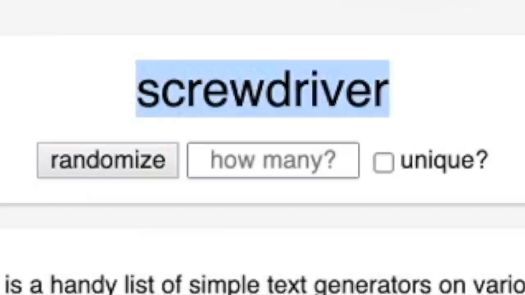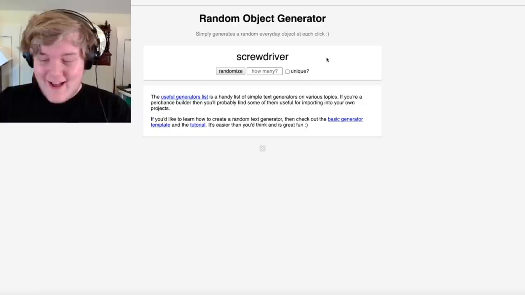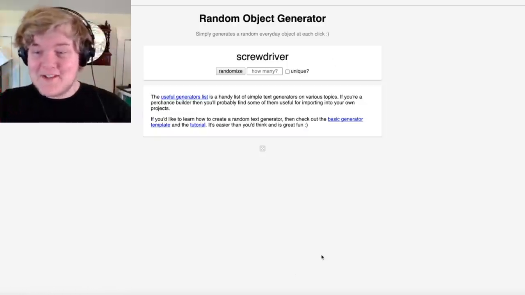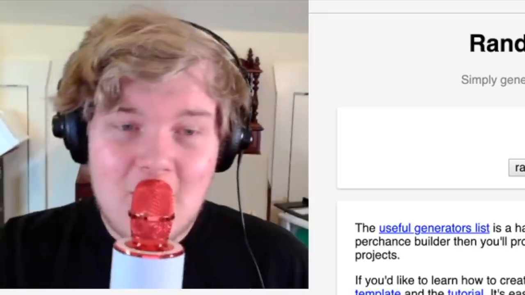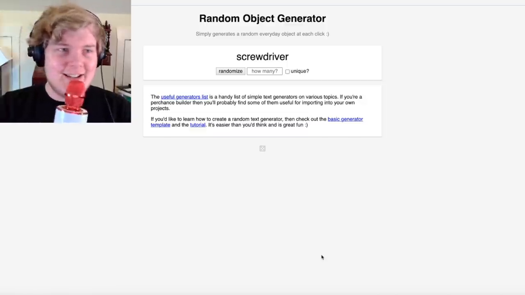All right, next up, screwdriver. You know what kind of looks like a screwdriver? My new microphone. Yeah, I mentioned this in the last video. I just got this new microphone. It's colored like me, and it's so amazing. Hold on, I need to use it. Hello? Hello? You like that? See, this is good. See, I like this.